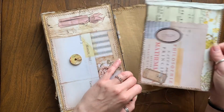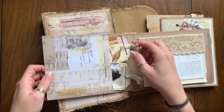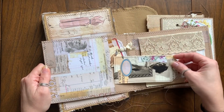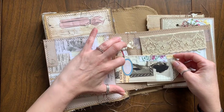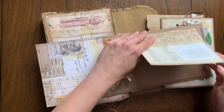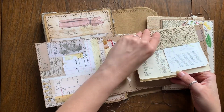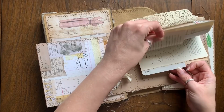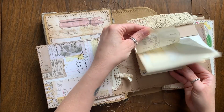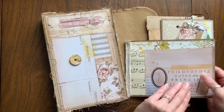And the journals in these are slightly different. Oh, this is not the journal. So there is also a pocket on here with two collage tags in those pockets. They all have one of these. And this one has a little notebook. It slides out of a little band here. And again, there's some vintage lace, and these pages are slightly different as well. But there are some pages in those.